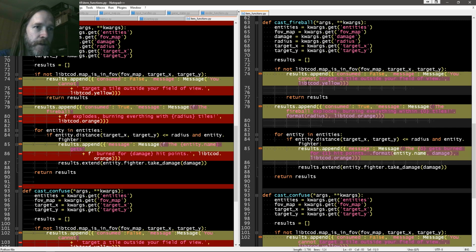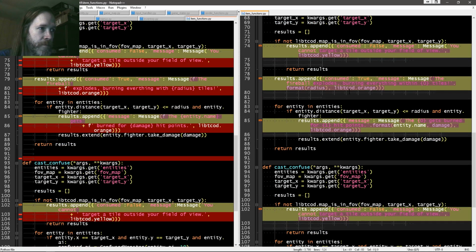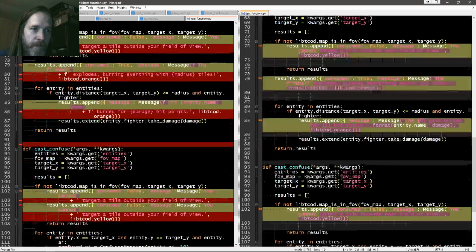False message. Cannot. Now I'm thinking I did check this last time. I was only fooled momentarily because of word wrap not being on. Where's our results for that? That's Fireball?